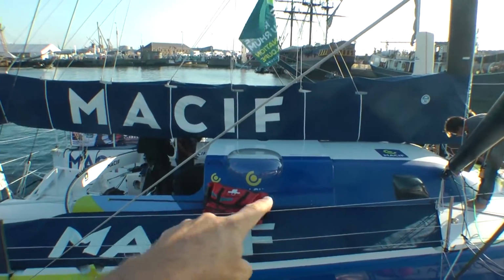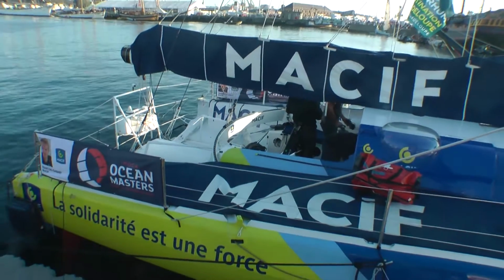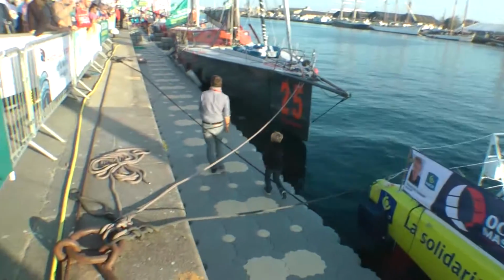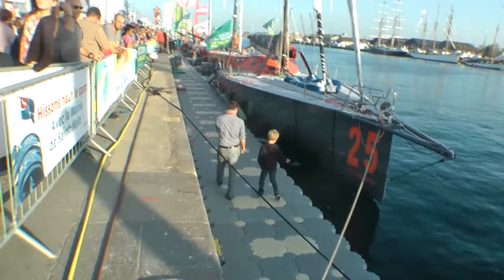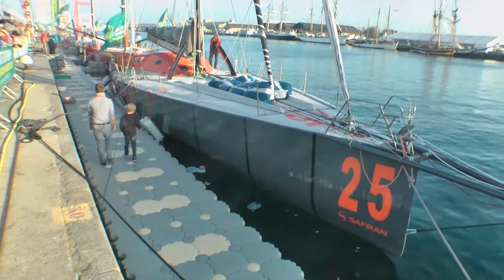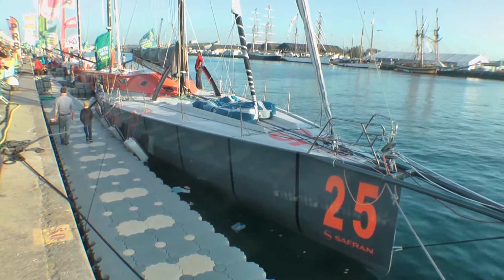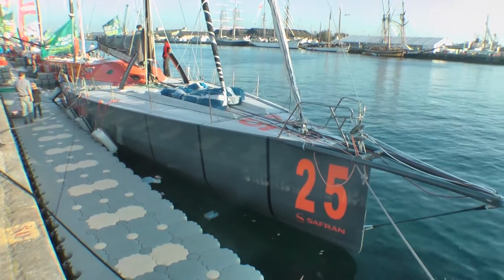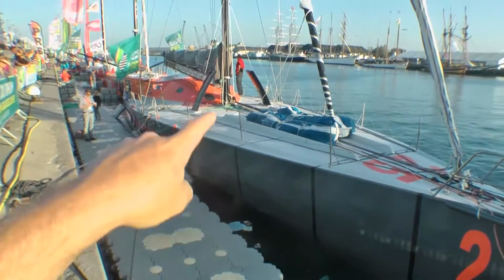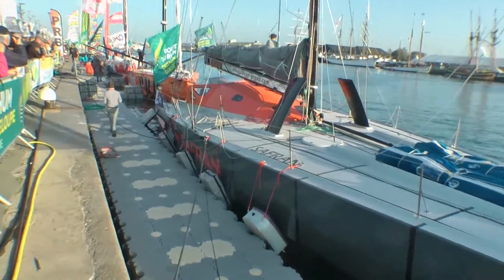You see this cabin top which can pull back, and the curvy mainsheet track. The Safran here is probably one of the most developed boats in the whole fleet. This is the last race which Marc Guillemot is doing on board as skipper before handing over to Morgan Lagravière, who's going to take possession of a brand new Safran IMOCA 60 next spring. It's not yet clear what's happening to this boat, but this is the first boat to have curvy dagger boards. Again, providing lift, obviously, when they're fully lowered.